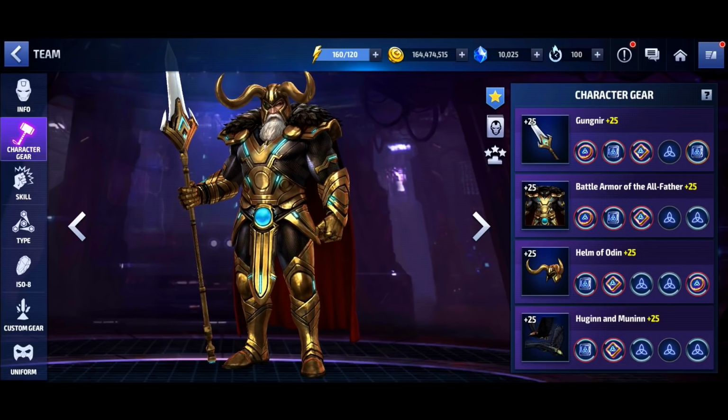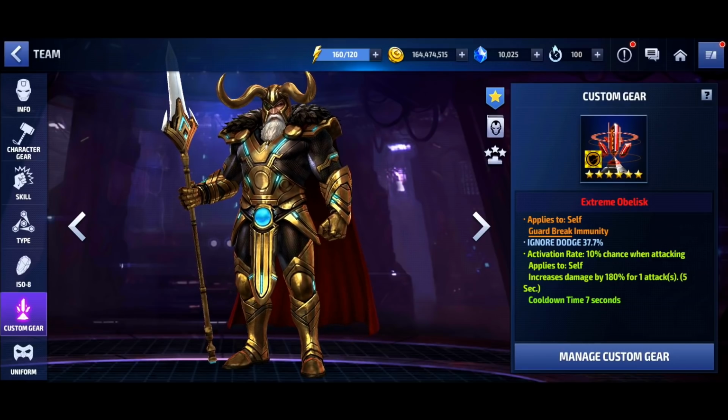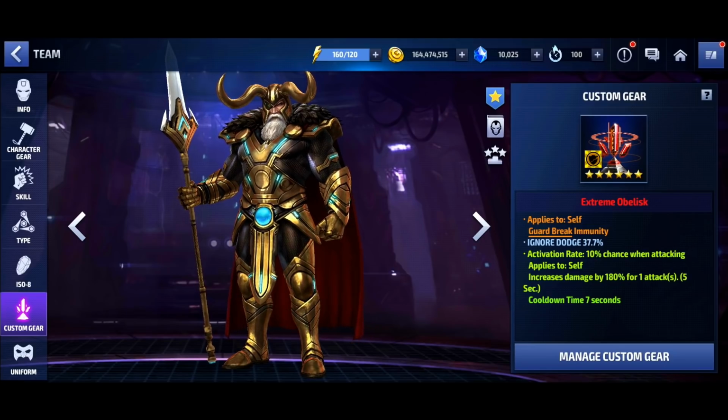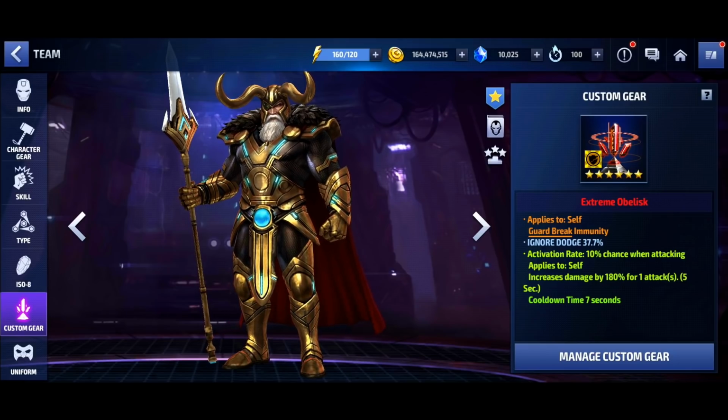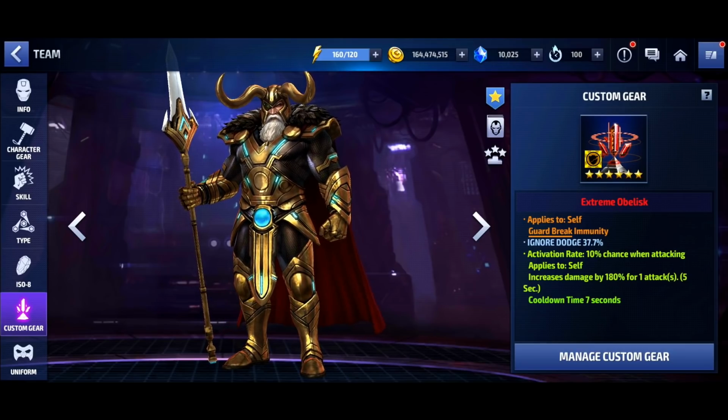But besides that, man, we have a regular standard ISO on him, fully awakened, of course, and we're rocking with a 180, not even a 200. So there is that. It's up to you guys what you want to do. Let me know if you guys want to see at least one more video with this thing before we take it off. But 600 crystals to keep this, is it worth it, guys? Like, it's actually not bad. Almost 40% ignore dodge. It's pretty good. Plus immunity to guard break and a 180. These aren't that rare anymore, right?